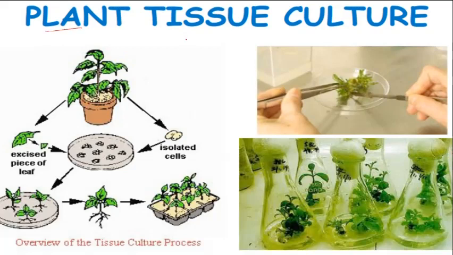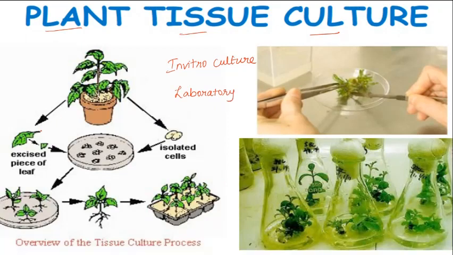Next, we are going to see an important and advanced method of artificial vegetative propagation, which is nothing but plant tissue culture. Plant tissue culture is a technique which involves the growth of plants in a protected condition, otherwise called in vitro culturing or in vitro growth condition. It is where you grow plants from a piece of plant tissue taken from the parent plant, grown in a laboratory condition. That is what we refer to as in vitro culturing.